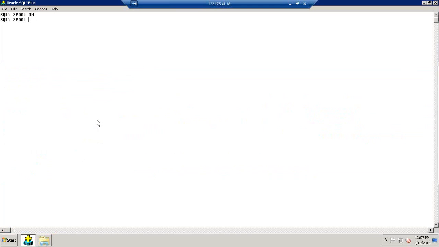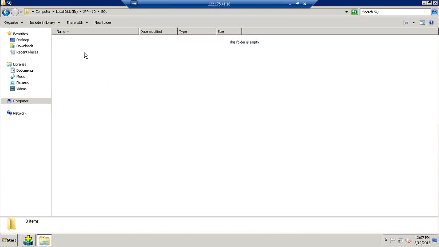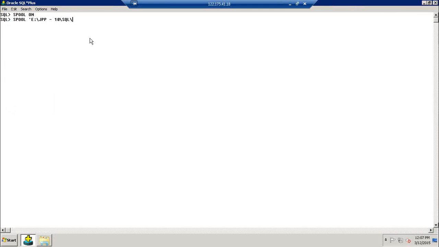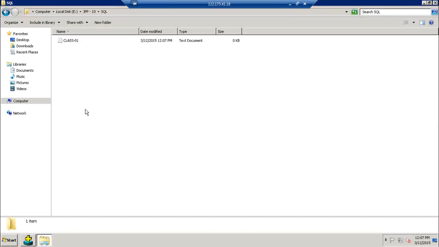Observe here, we don't have any file right now. Now I'm going to specify class1.txt format. Once I enter this, one file is created.